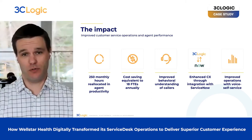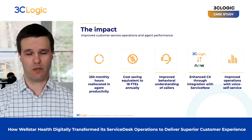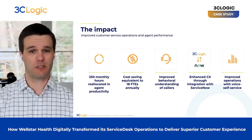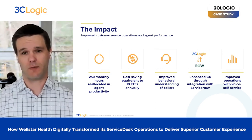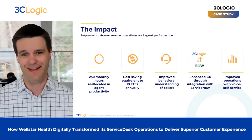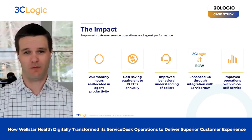In fact, you were able to reduce your headcount all the while improving and hitting on some of those impressive new metrics, not to mention the customer experience, the quality of life, the fact that everyone's now working from home, and you're able to actually improve the overall operations despite all of those additional hurdles. You were already busy pre-pandemic, COVID impact notwithstanding.